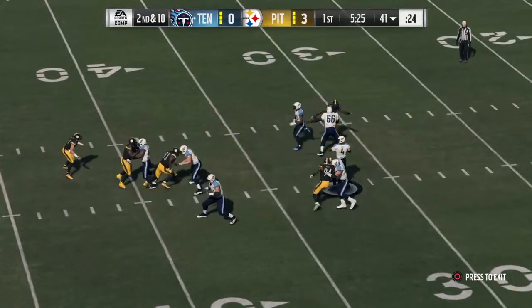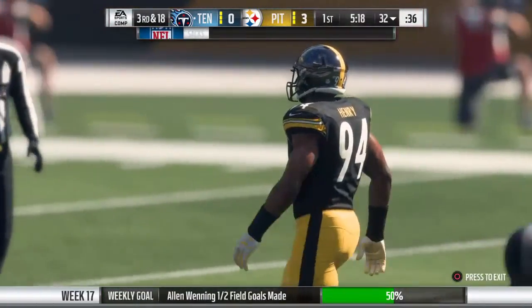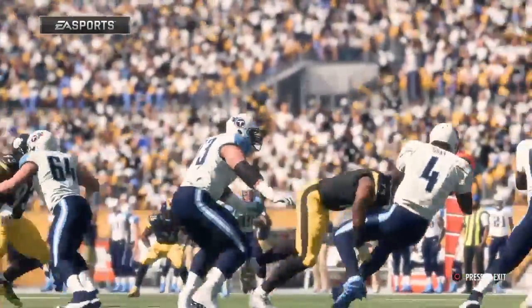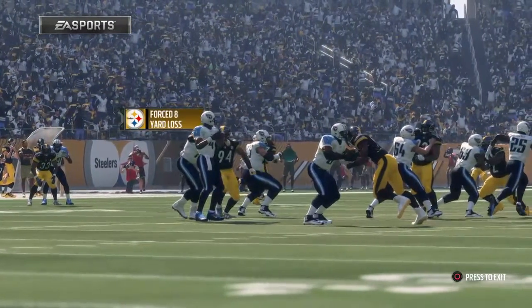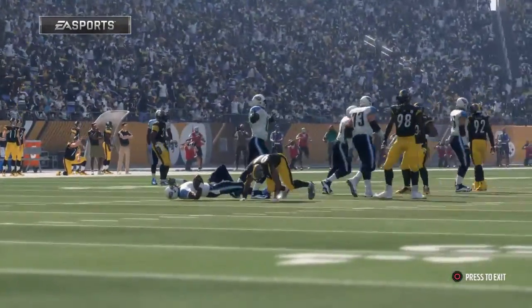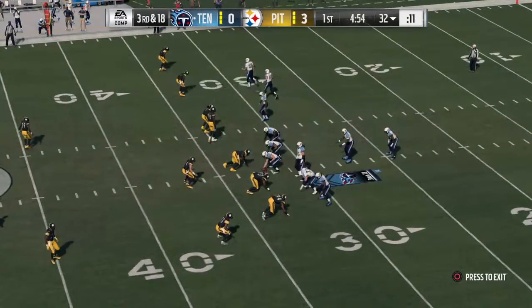Gray throwing again. Nowhere to escape, and he goes down. Partner, I know the ball security's preached like crazy, but every now and then you've got to know when to get rid of the football and save a little bit of yardage if you're a quarterback. Because now if you're the offensive coordinator, what does it do if it was 3rd and 10 versus 3rd and much longer as it is now? Yeah, it changes everything in terms of play calling and the pressure you might expect to face on the very next down. Had to throw the ball away and save the yardage. He didn't get it done.